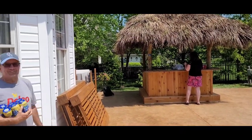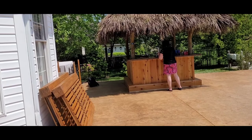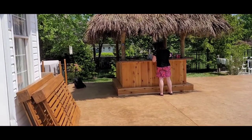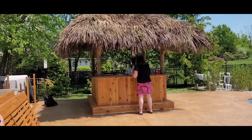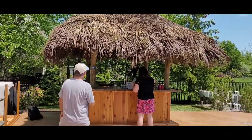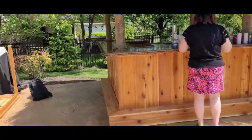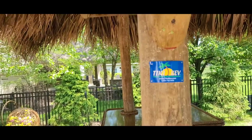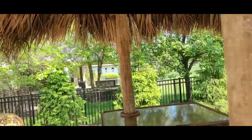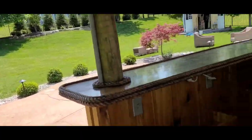I can't believe you didn't order stools — we might have to get stools, at least nine. That's going to put me over 100 for the season. So we have here an 8x8 custom red cedar Tiki bar, 10x10 roof, roof lighting underneath, no stools, and that sign looks a little crooked. What's behind here? We have a beer meister and a refrigerator. This was in the shop. Third install in a week — we got one more.